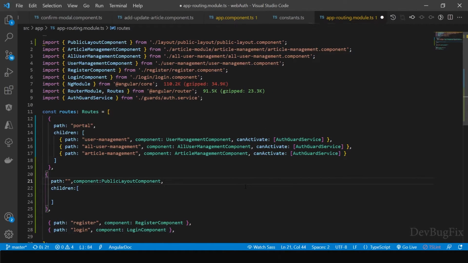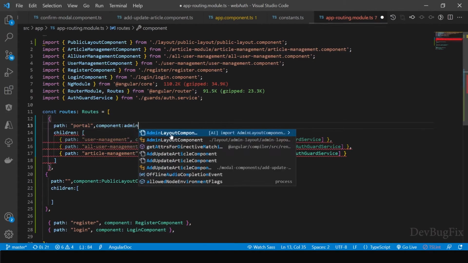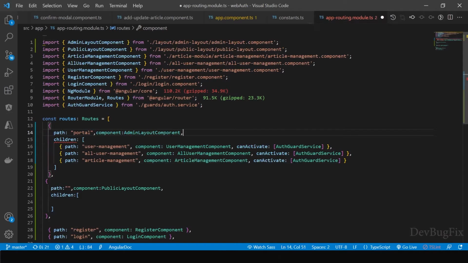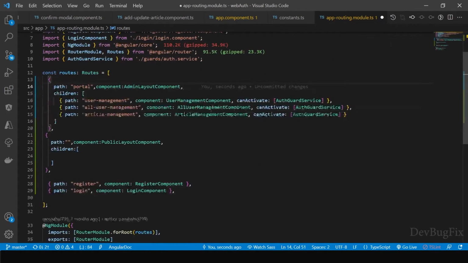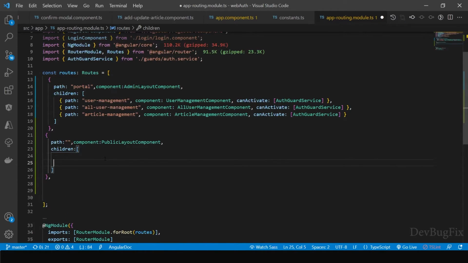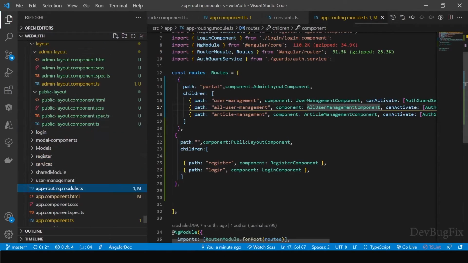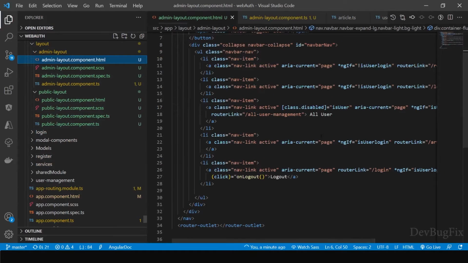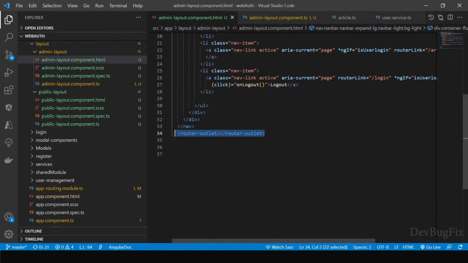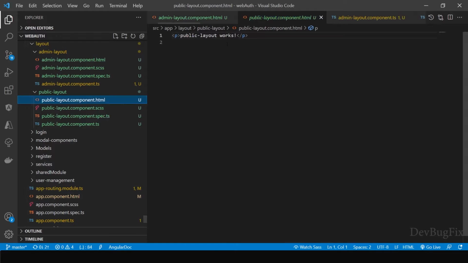I will add component in admin route object, component and admin layout component. I will move these two routes, register and login, in a public layout route children. I will copy router outlet tag and paste in a public layout. Layout component must have router outlet tag, otherwise children component will not be visible.